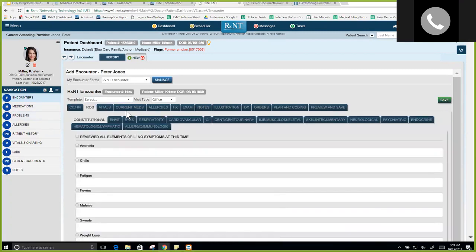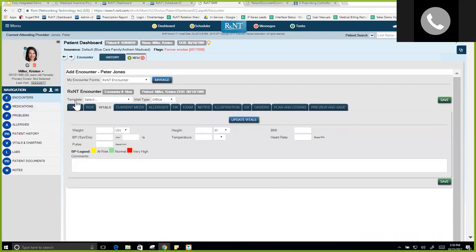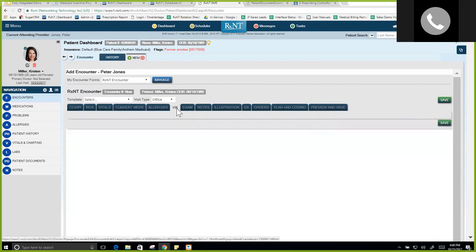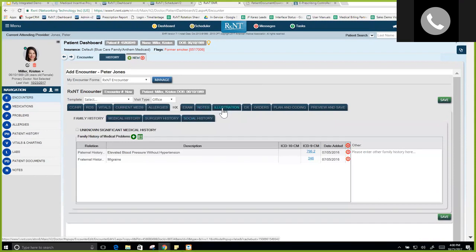One, review of systems, that may not really apply, but the Vitals plugin, this component is actually going to look just like the Vitals section that you have over here. And the benefit of leveraging plugins like this is that when I click Update Vitals, this is actually going to pull that vital in from your last visit. So you only need to change what's different. Same thing applies for your current meds, for your allergies, for your patient's history.